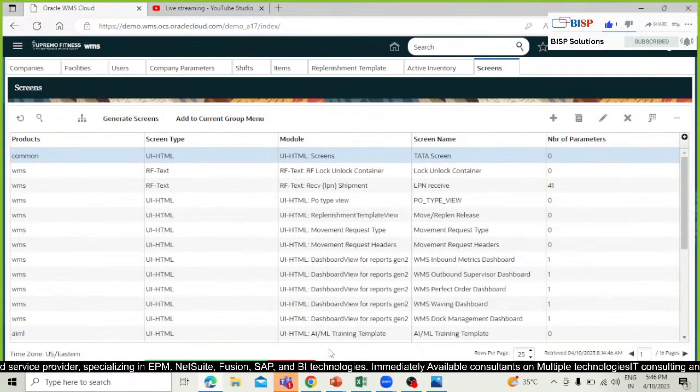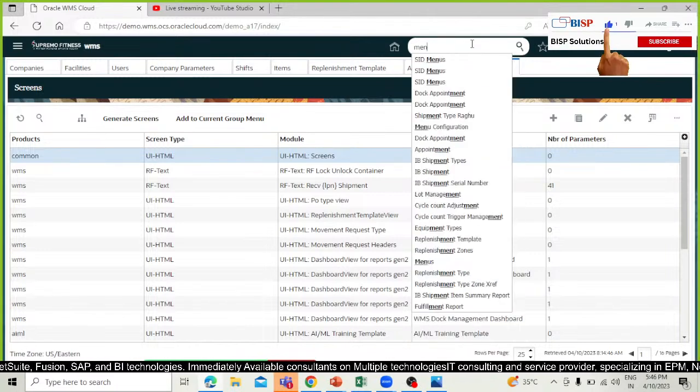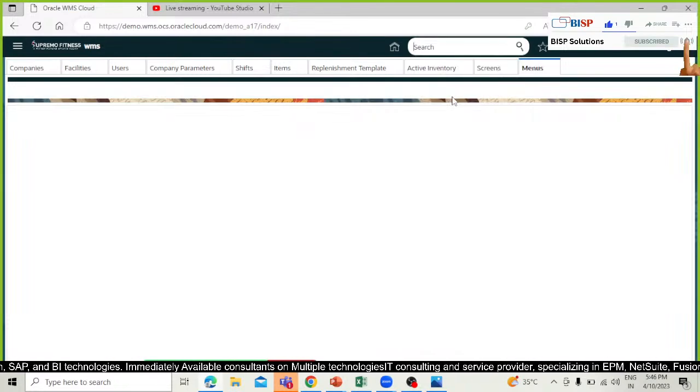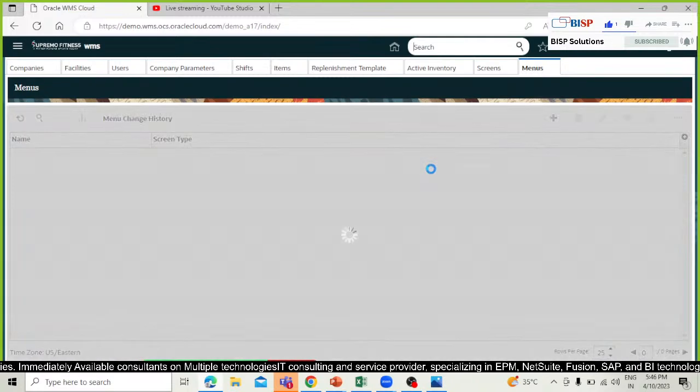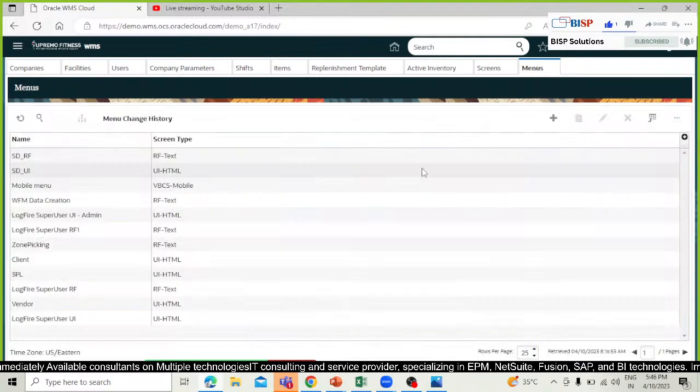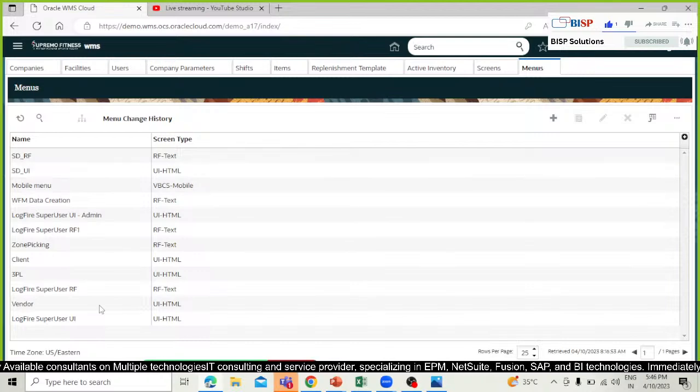So whenever we create a screen, we have to add this screen to a menu, right? So we have created the screen. Now we have to create the menu. So this is menu. Menu configuration, both are the same, right? So we are on the menu, right? We have some predefined menus.